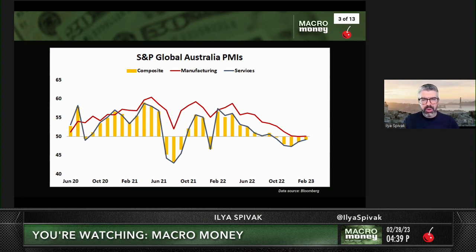So there's been a little bit of a pickup in services, and you can see that's been the main driver of this going over the past several months. But the economy is still looking very, very weak, and you can see that the slip under 50, in particular for services and the composite index, occurs in the fourth quarter of last year and really becomes acute there. So it's exactly the kind of thing that would be consistent with a slowdown in GDP.